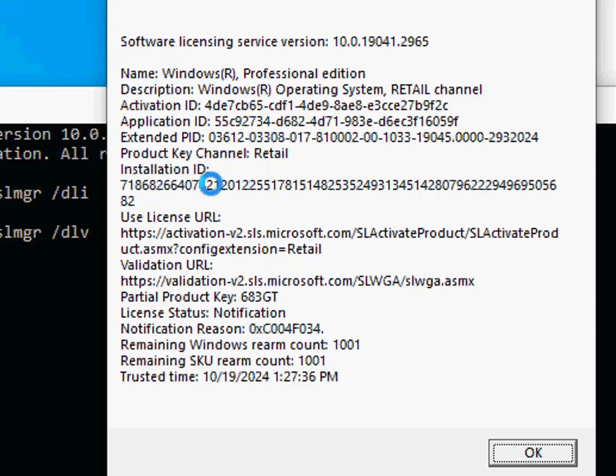We also see the installation ID and other details. But finally, this is a partial product key, a displayed part of the Windows product key.